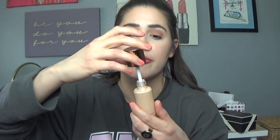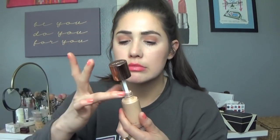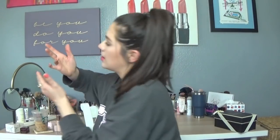So it looks like this. It almost does look like foundation. The packaging is super beautiful, but I think it's supposed to be more of a liquid illuminator, and I think it offers a tiny bit of coverage. Oh wow, I love that it's this big doe foot applicator. That's super fun. Oh, whoops, I made a mess, I may as well just take it right off of there. Should I swatch it? Okay, yeah.